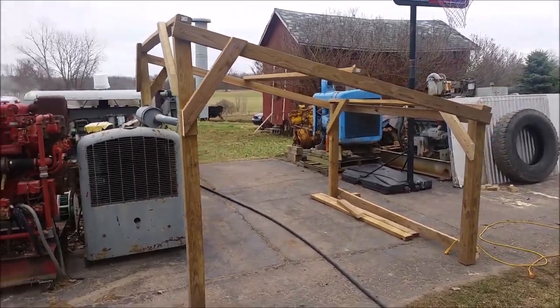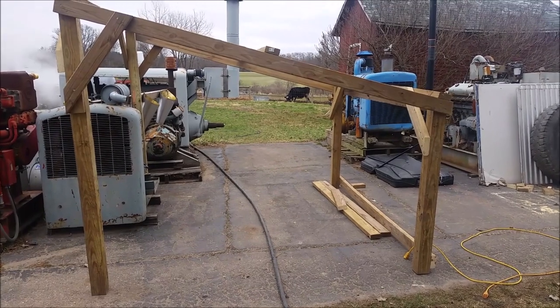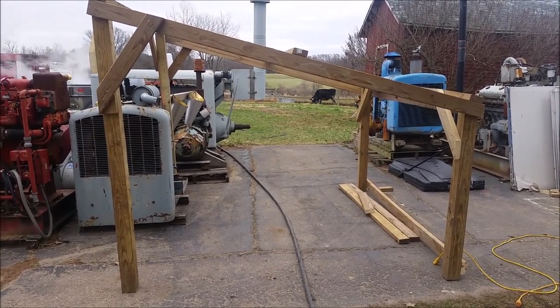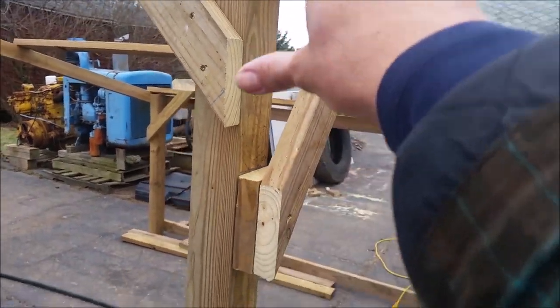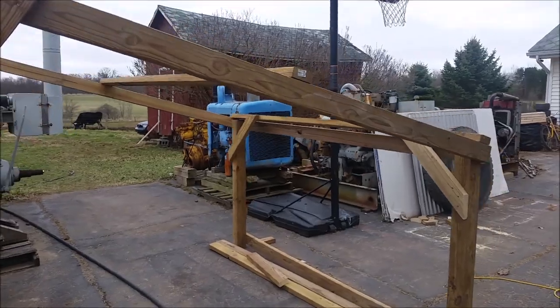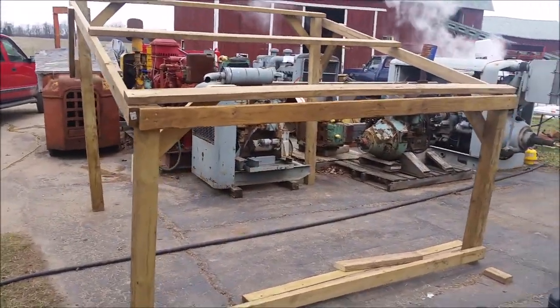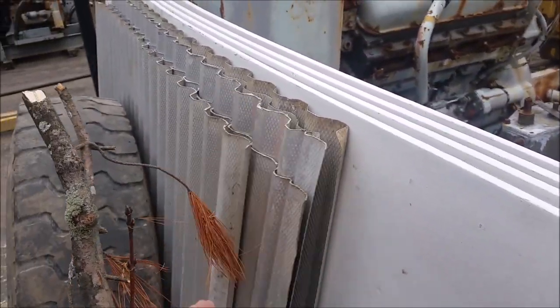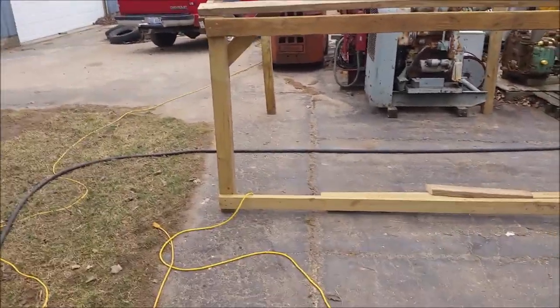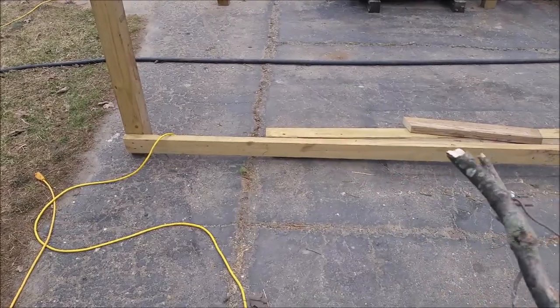This was all done with material we had on hand. He had some pressure-treated wood for a project he hadn't gotten around to and decided he'd just whip this up. It literally took him about an hour, hour and a half to get this far. Where he needed to he bumped out with a block for spacing to meet up with everything. You can choose to enclose the sides or not and have it be a chicken coop or a full-fledged shelter. All the cows will fit in here — there'd probably be space for about four cows laying around comfortably. We're using scrap aluminum that had been in a storage trailer, about 13 pieces total at 46 inches. He made his back 48 inches high and raised it up off the ground two inches to allow for manure and a little airflow.